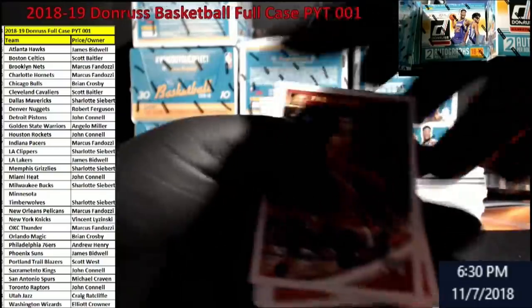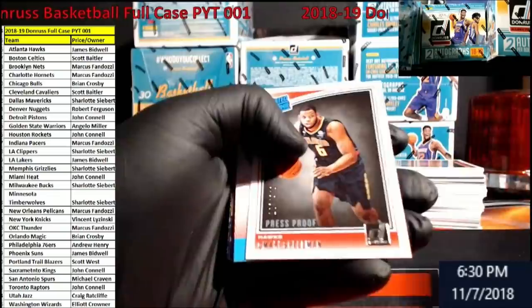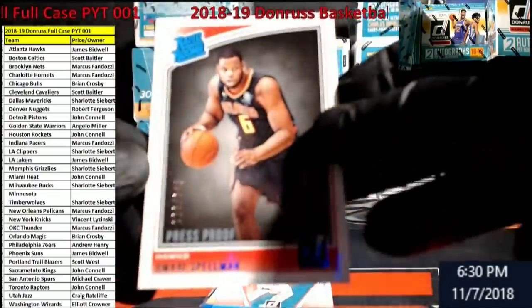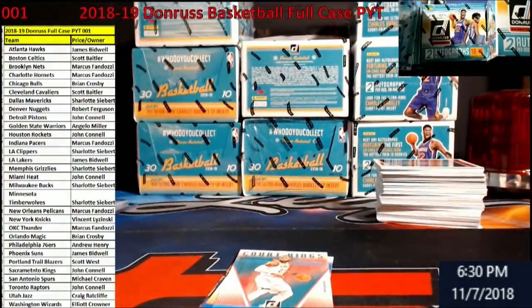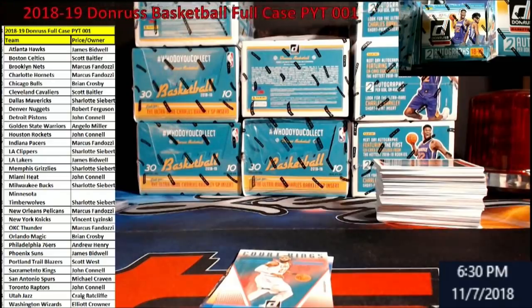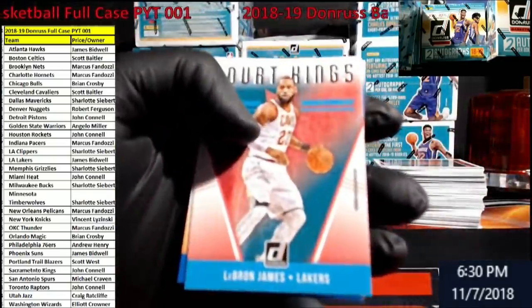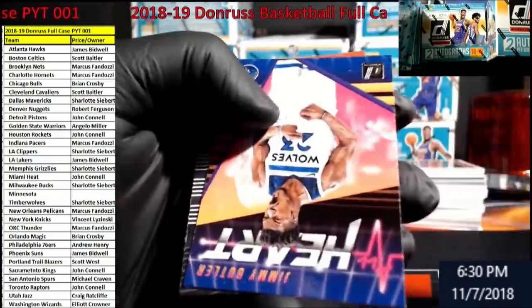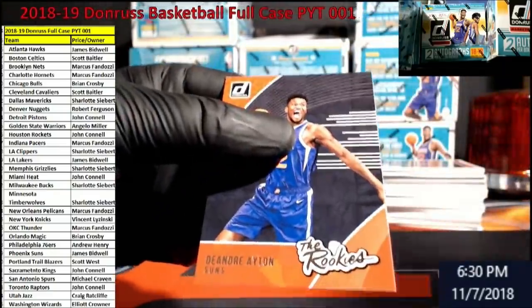Hurt. Spellman Press Proof out of, I can't even see it, 349. Took me a second to pull it up. I had to put it up against my face almost just to read it. LeBron Lakers, Knox, Petrovic, Butler, DeAndre Ayton.